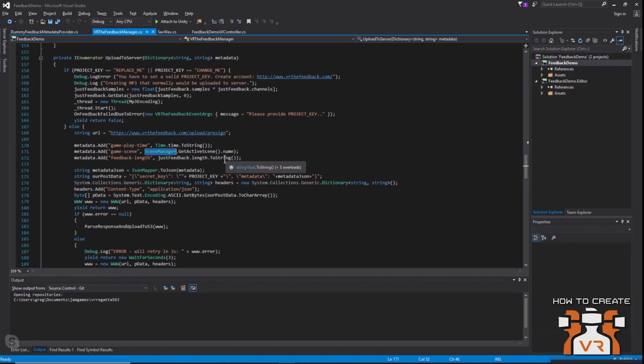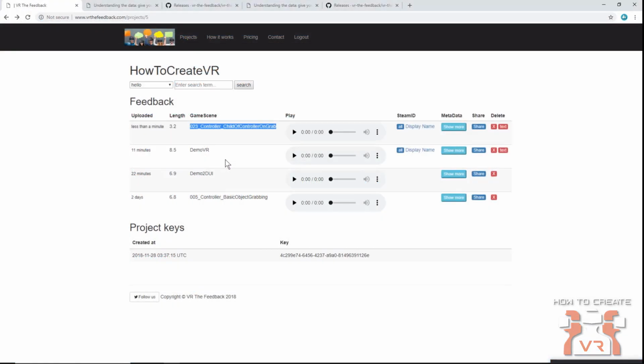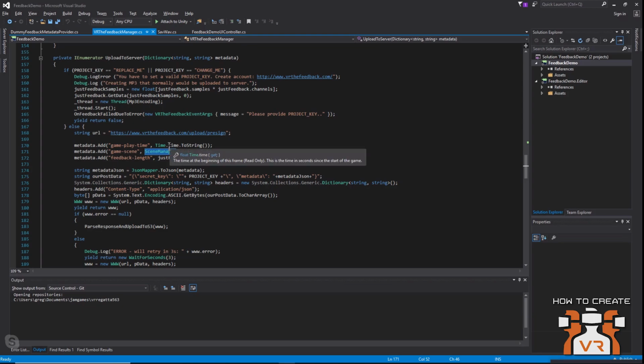And for people listening that maybe are using Unreal, we don't have an Unreal client, but really the main value of VR the feedback is the backend we have here, and the API to interact with the backend is really simple. So it's possible to create many different clients, both for Unity, but even for a custom project or for Unreal, potentially down the line, even for a website.